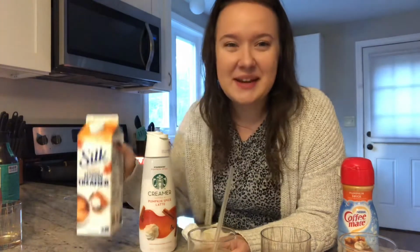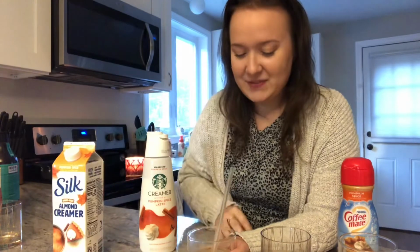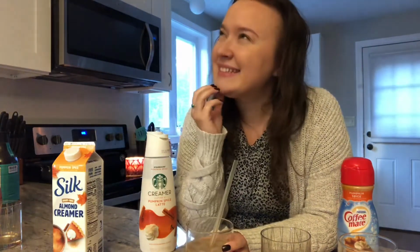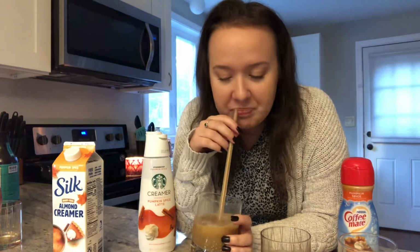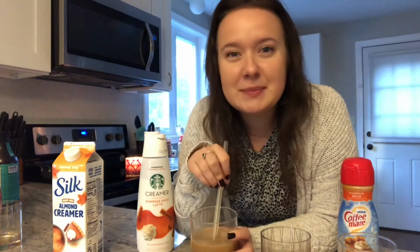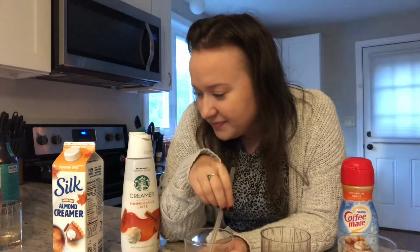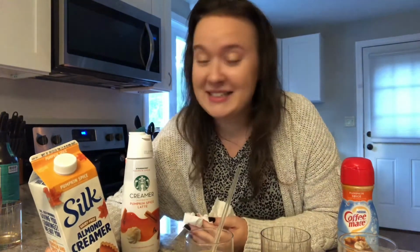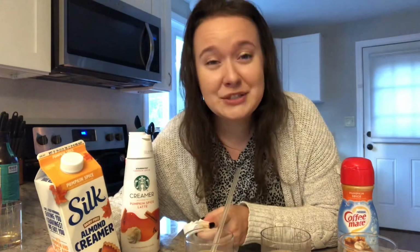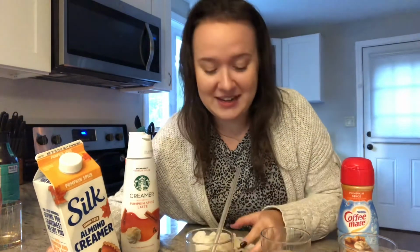I'm a little torn on this one now. I kind of thought this was my favorite, but now I'm kind of going back to that. Not bubblegum, but it's like this very sweet. Something that kind of messes with that flavor. Those first few sips, I really tasted the pumpkin, and now I'm getting almost like a strong coconut flavor. I don't know what's wrong with me. The first time I tried this, it tasted like bubblegum. Then I tried it and I thought it was really good, and now I can only taste coconut.